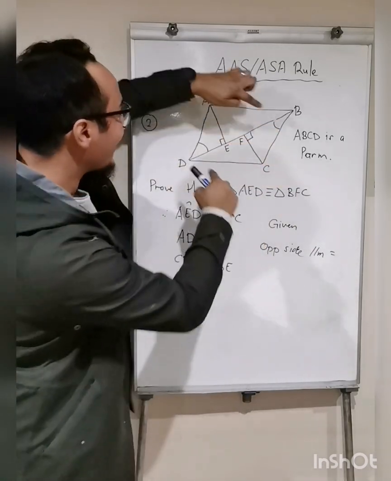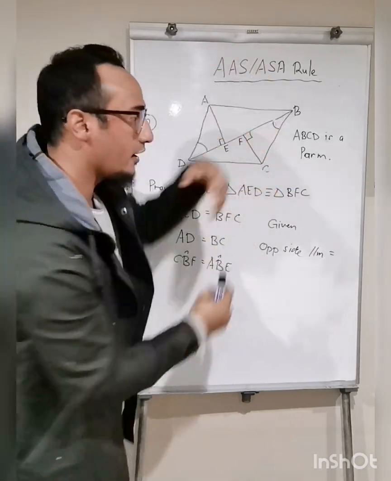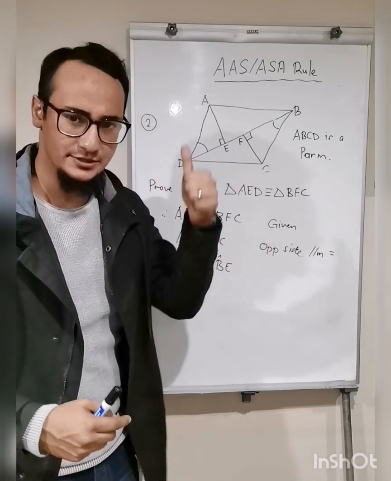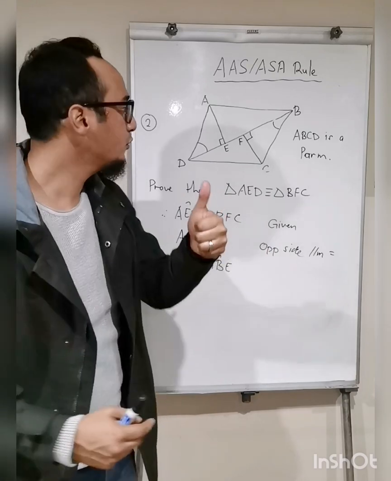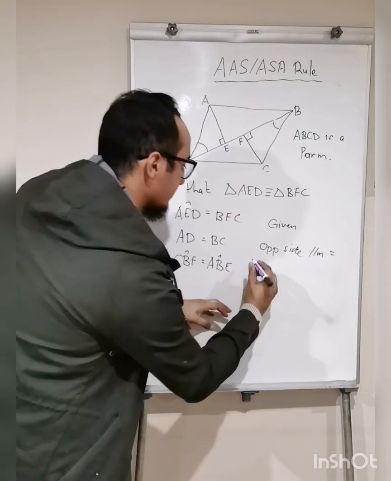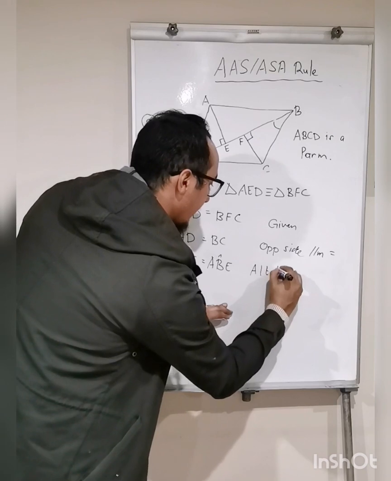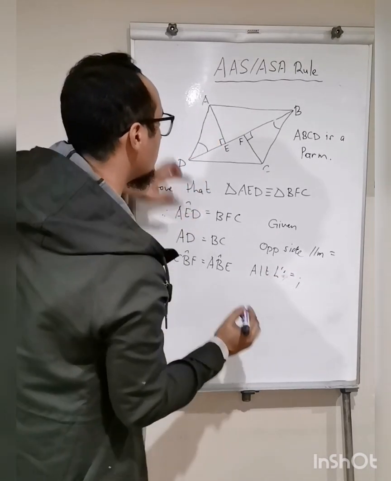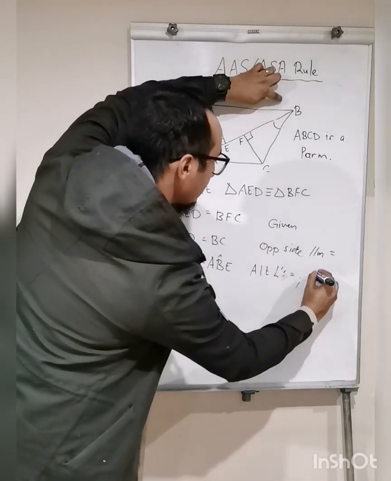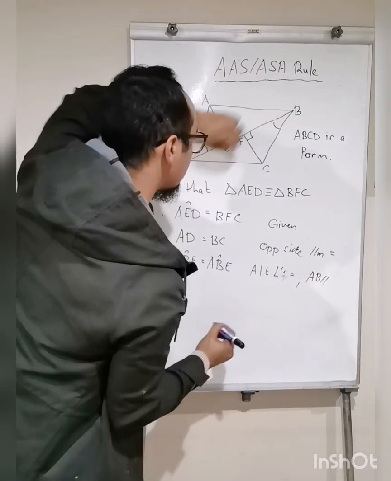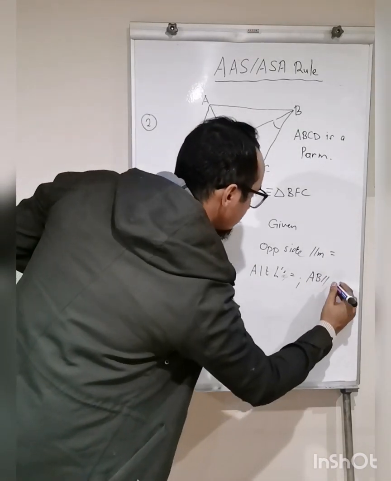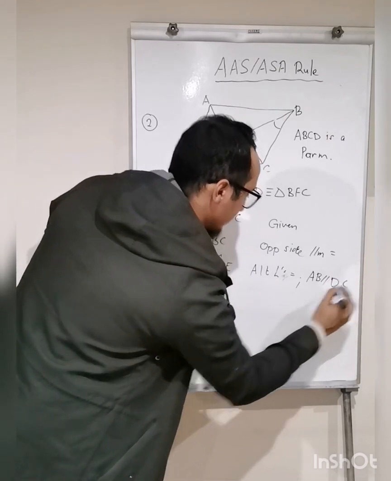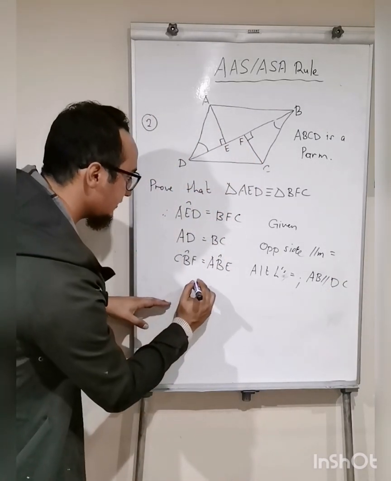Because in a parallelogram, this is parallel, therefore angles will appear. Therefore corresponding angles will appear, and most importantly, alternate angles. So I can say alternate angles are equal, to make it nicer, because AB is parallel to CD, or rather DC. Look at my direction, D and then C. Right, so therefore they are equal to one another.